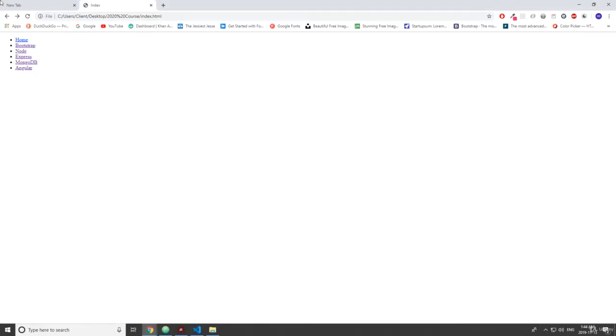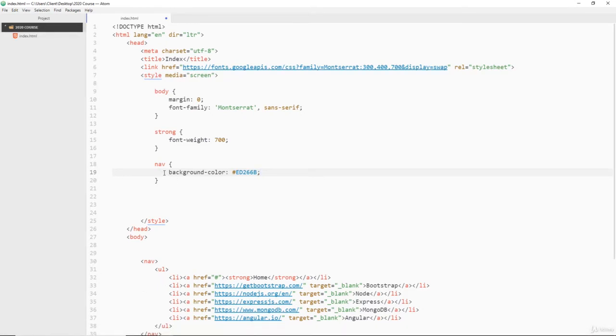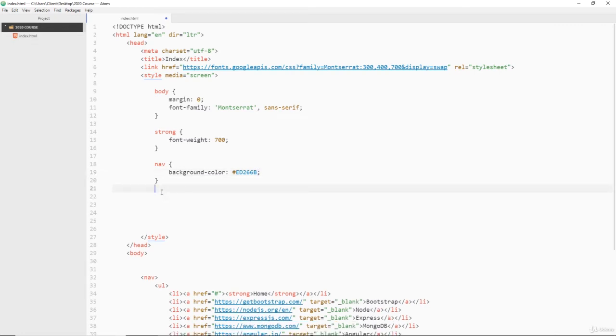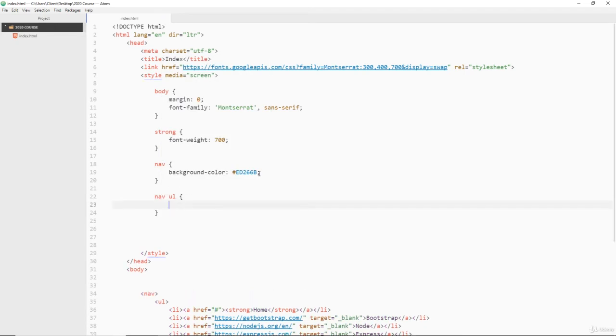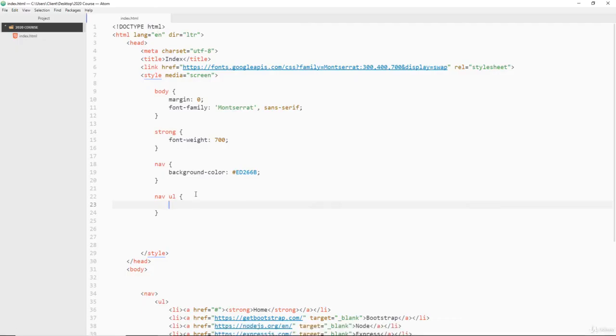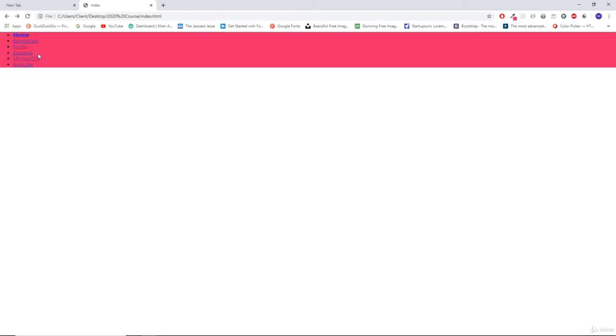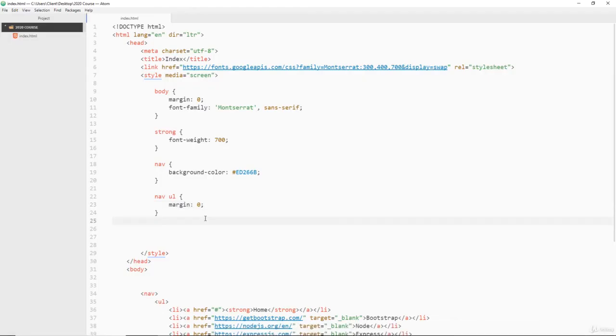And let's see what we got so far. Okay, it's this color, right? It is. There must be another reason. There must be something that I'm missing right now. I'll come back to that. It's just weird why the background color isn't actually changing anything yet. So the unordered lists by default have some. Oh, there it is. Not sure what that was about.